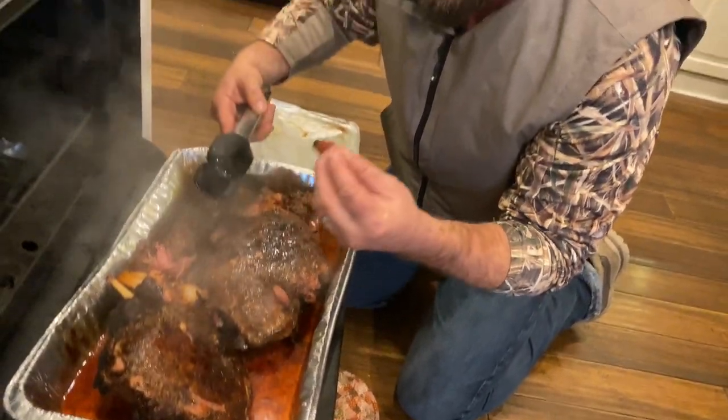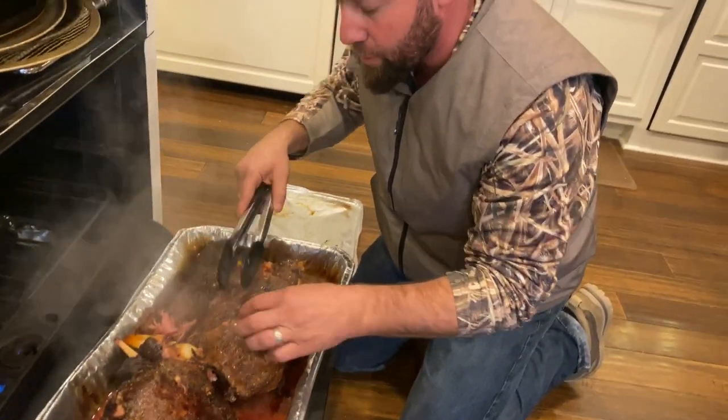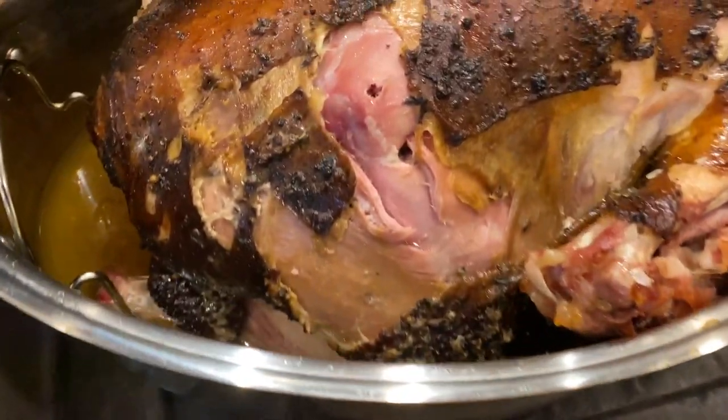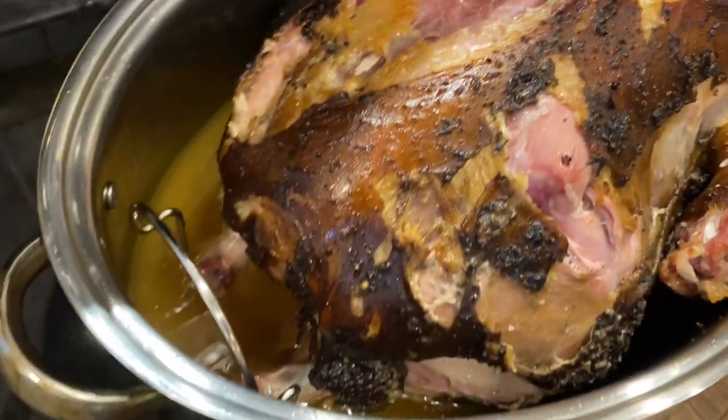Oh my goodness. It is out of control, man. You saw it from start to finish. Turkey came out absolutely perfect. It's separating off the bone, still moist.